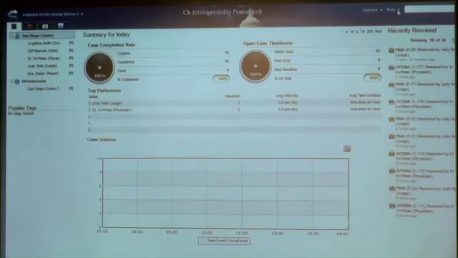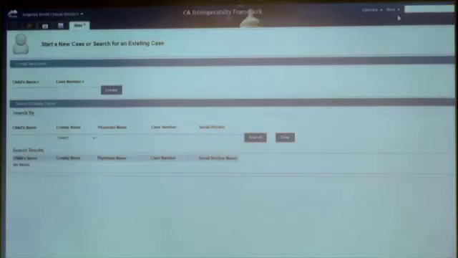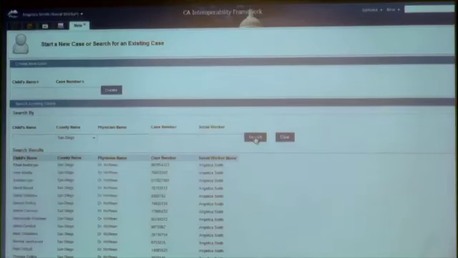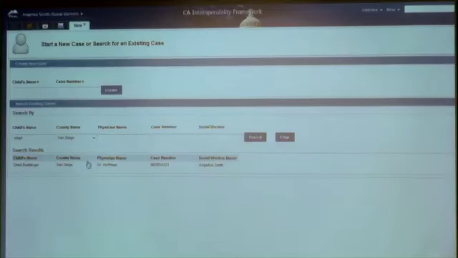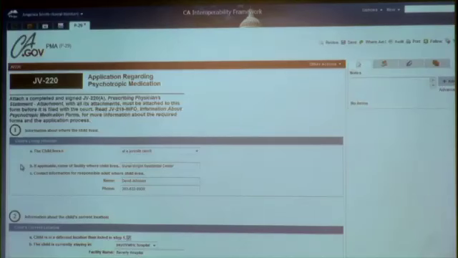So I'm going to jump in here, and I'm going to start a new process. And you can see there's a lot of different ways that I can find my users here. I can come in and start a search, and then I can narrow down that search to find a particular person using name or a number of other things. So Chad's the first person that I need to create one of these things for.